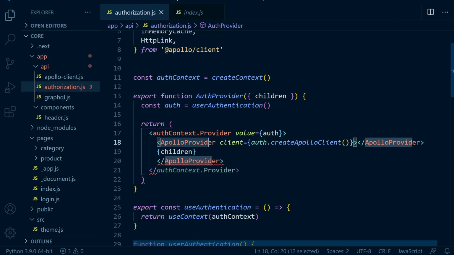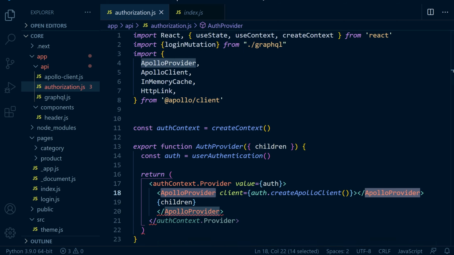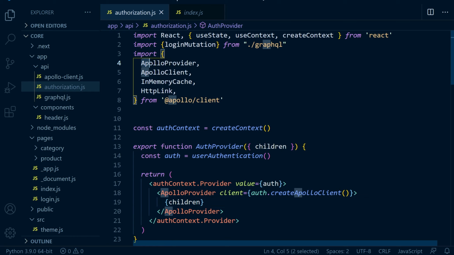So Apollo provider, that's going to be Apollo provider there. So pass that in. And yeah, that's it. So let's just get rid of that. There we go. So we're now also providing the Apollo provider and obviously the client details.